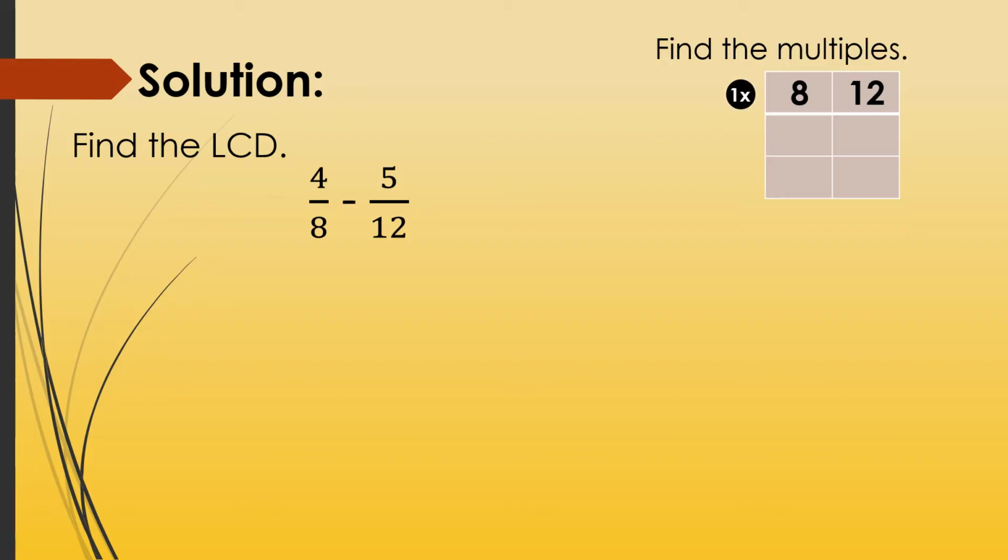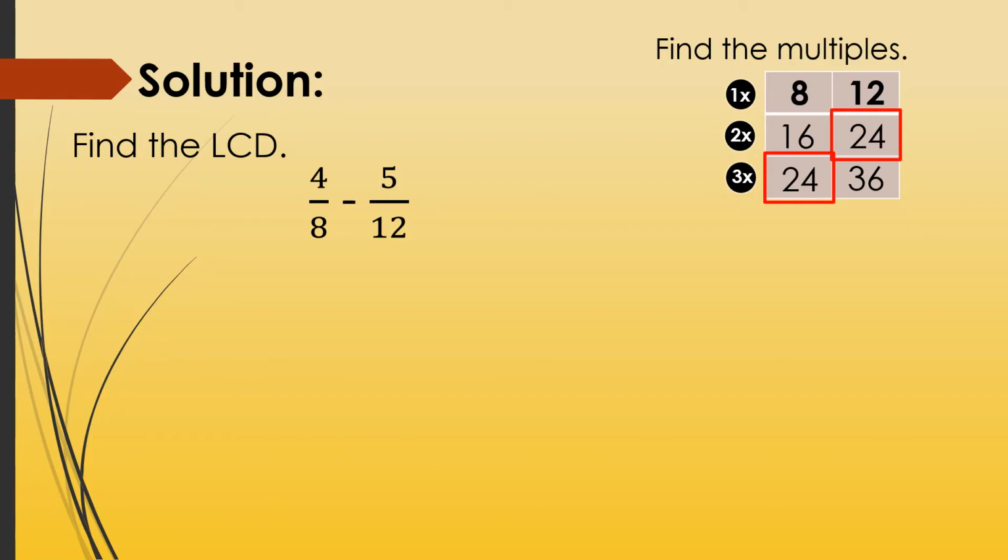So, itapat na natin yung 1 times or times 1 sa 8 and 12. And then, let us now multiply it by 2. 8 times 2 is equal to 16. 12 times 2 is equal to 24. Tulad na ba? Hindi pa. So, let us continue. By 3. 8 times 3 is equal to 24, and 12 times 3 is equal to 36. Okay, nagtulad na, o meron na tayo nakitang least common denominator, and that is 24.